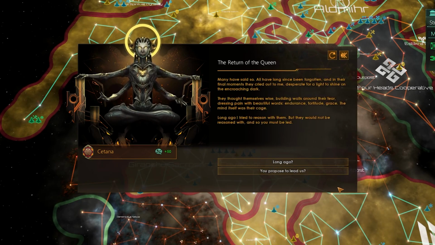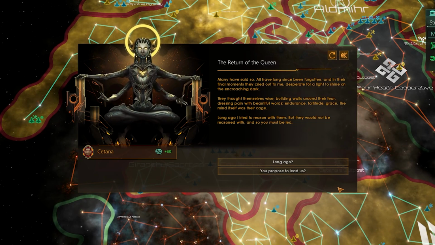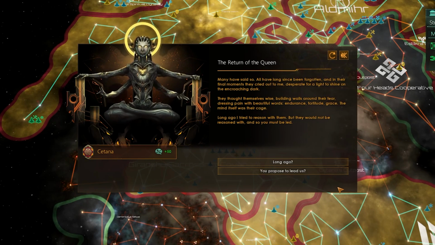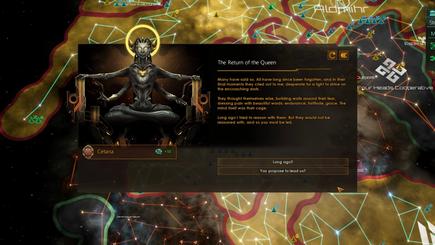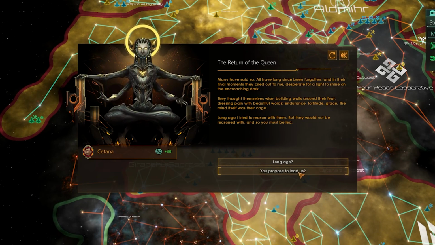Many have said so. All have long since been forgotten, and in their final moments they cried out to me, desperate for a light to shine on the encroaching dark. They thought themselves wise, building walls around their fear, dressing pain with beautiful words. Endurance, fortitude, grace. The mind itself was their cage. Long ago, I tried to reason with them, but they would not be reasoned with, and so you must be led.